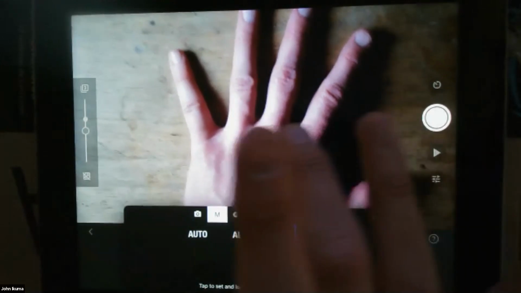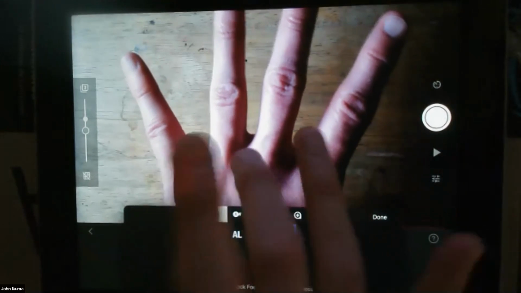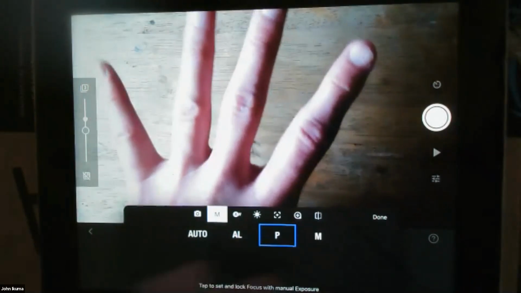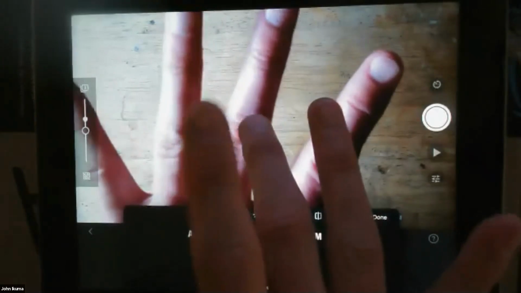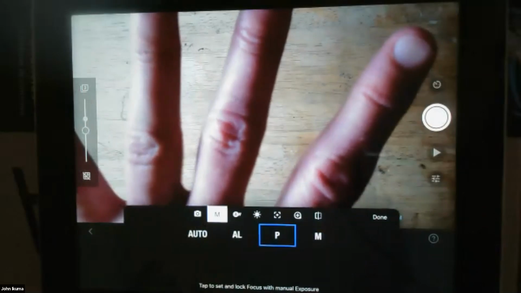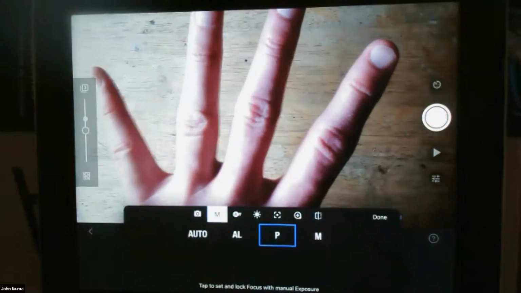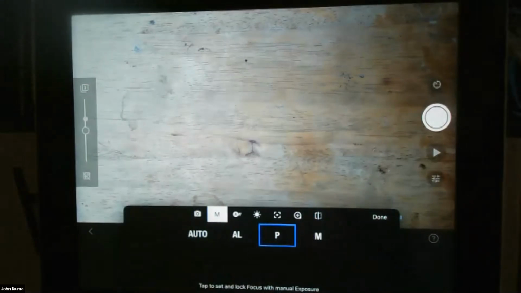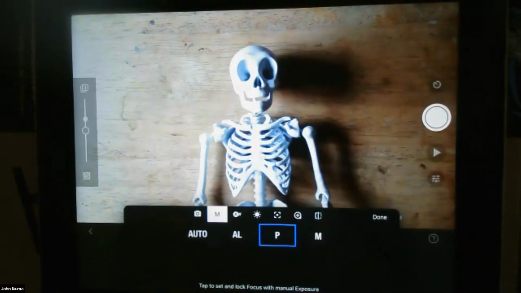See if I can get a nice, I might have to increase my light source. There we go. All right, yeah, so it's focusing in that area. It's supposed to be. In fact, let me grab something here that we can actually look at. It's kind of fun to look at. Grab my little skeleton character. Whoops, dropped my hands. A little skeleton.